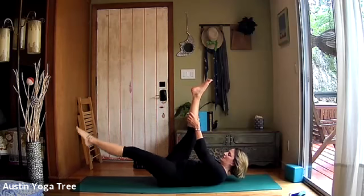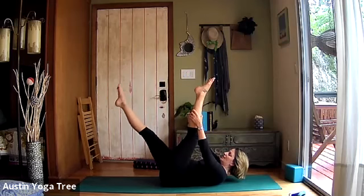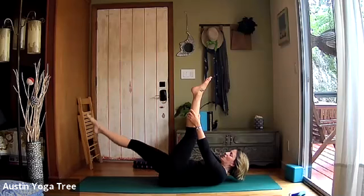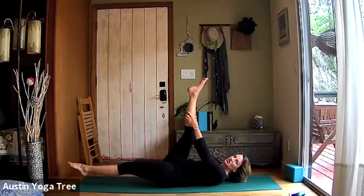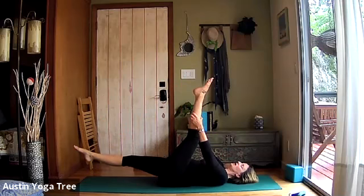Should be an inhale and an exhale. If you're inhaling for 1, 2, 3 to lower, you should be exhaling for 1, 2, 3 to lift. And maybe we're starting to feel a little fire or agni in our belly. That's good. Let's try one more to each side.